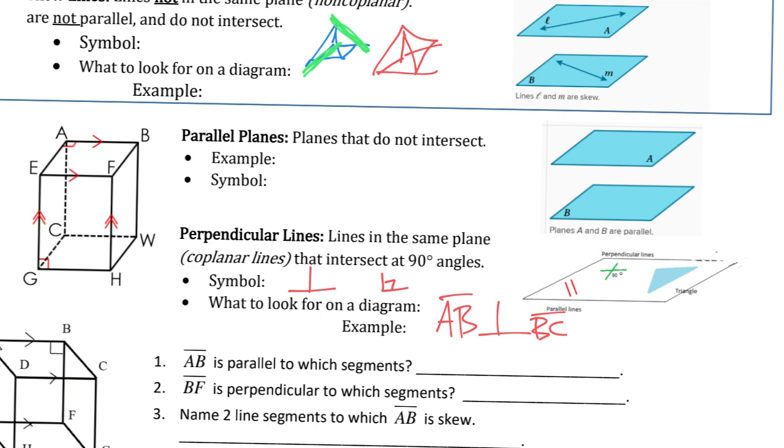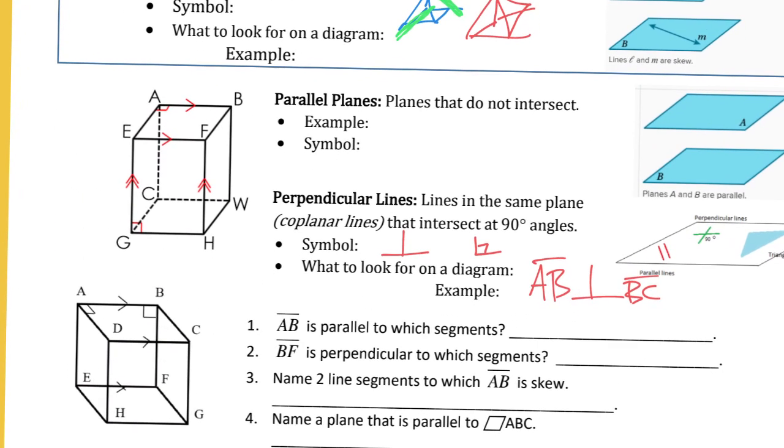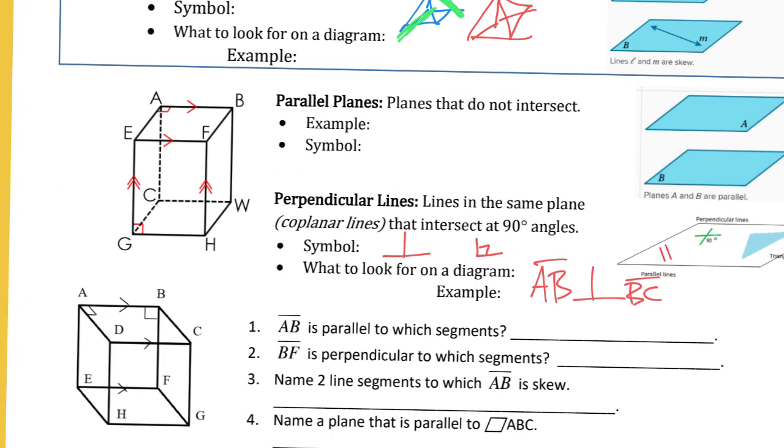Another thing we should look at would be a 3D diagram. Notice how they mark who's perpendicular and who's parallel. The only things they've marked are two perpendicular lines here because it has a right angle, and also this one at the top. Those are the ones we know for sure. Sometimes we can use some of our perpendicular properties to say, if those two are perpendicular, then we know something else. But at this moment, the only two things that are given are those two lines being perpendicular to each other. We really don't know down here if anybody's perpendicular yet.